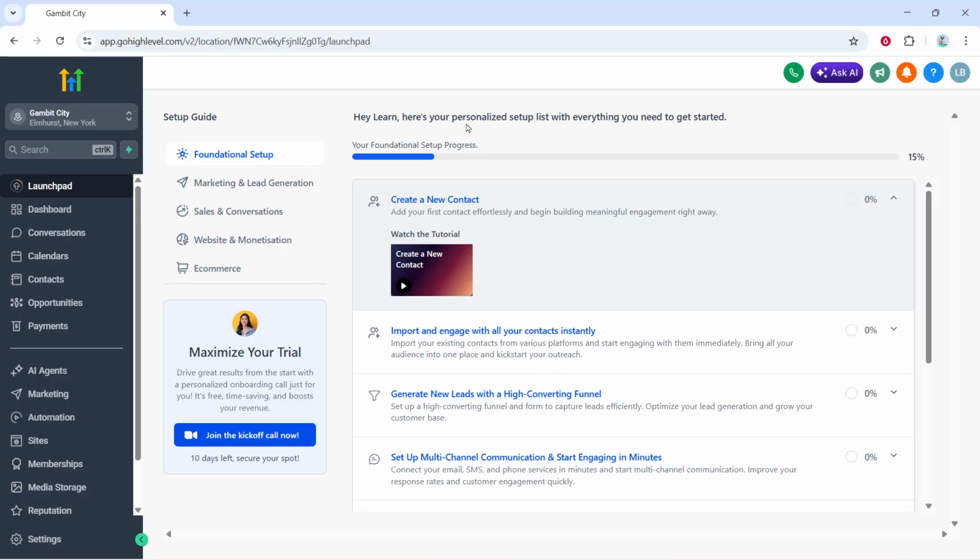There are 3 common approaches. If you're using a native option like Stripe or PayPal, you can connect those directly. If you prefer automations, you can route payments through third-party tools such as Zapier or Make to update your pipelines, tax, or fulfillment workflows. And if you want the simplest, most universal method that works with almost any provider, use payment links. That's the method I'll walk you through now.